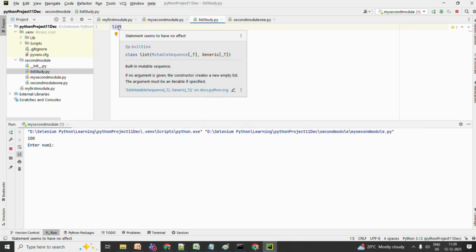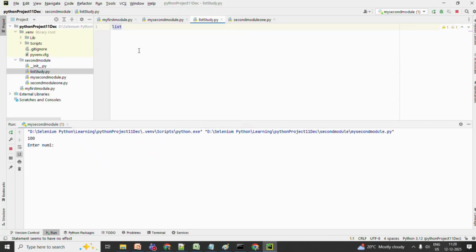A list does not restrict you from storing data types. You can store any type of data: it could be an integer, a string, a float, or anything.